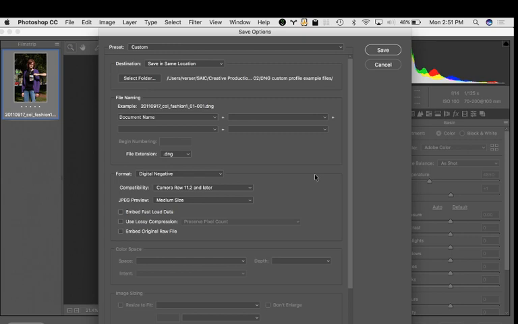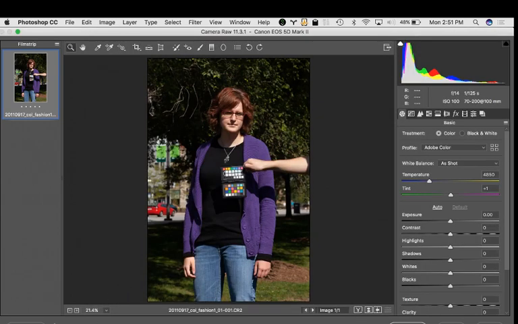Then in terms of the extension down here, you can leave this as DNG. The format here in this drop-down menu, you have other options. You want to make sure Digital Negative is the one. I don't really worry about compatibility, Camera Raw, any of that other stuff. And then you simply hit Save up at the top on the left or right-hand side. And you will see a little spinning wheel down here indicating that it has just built that DNG for you.